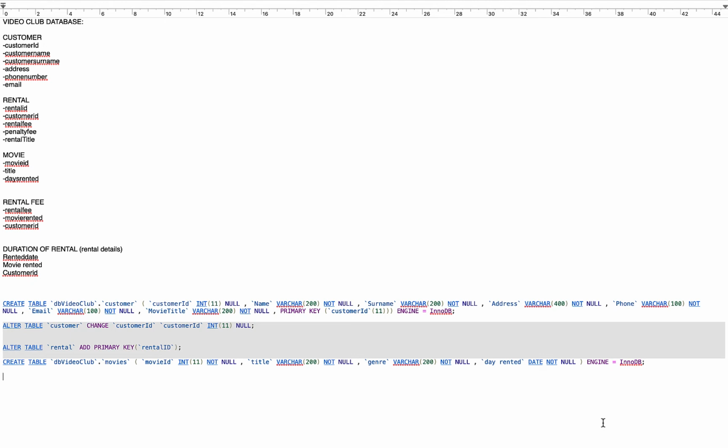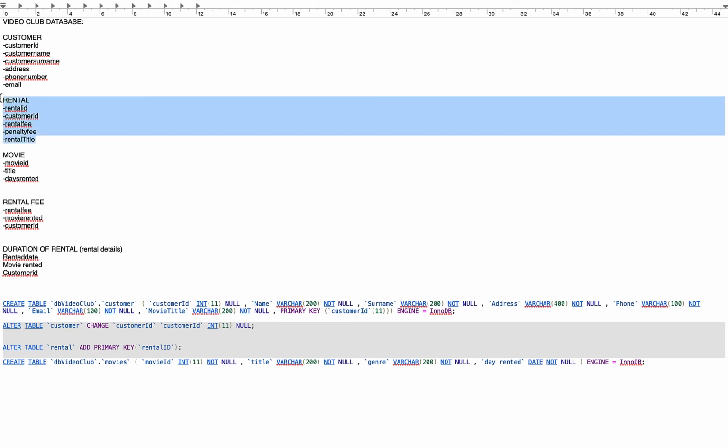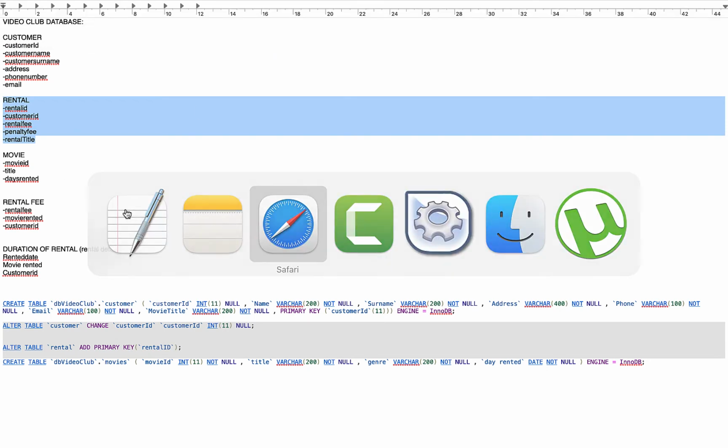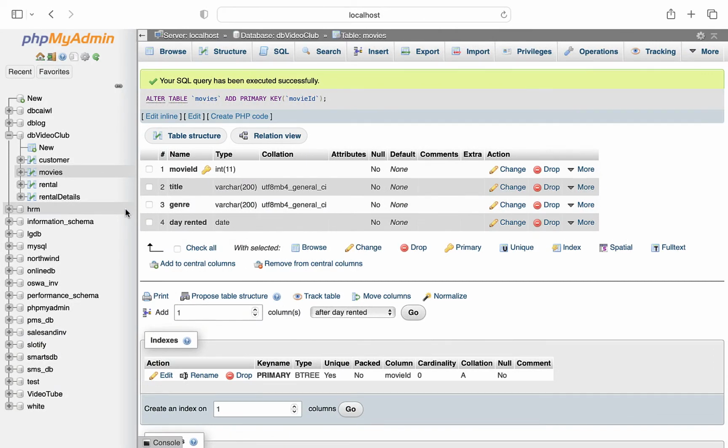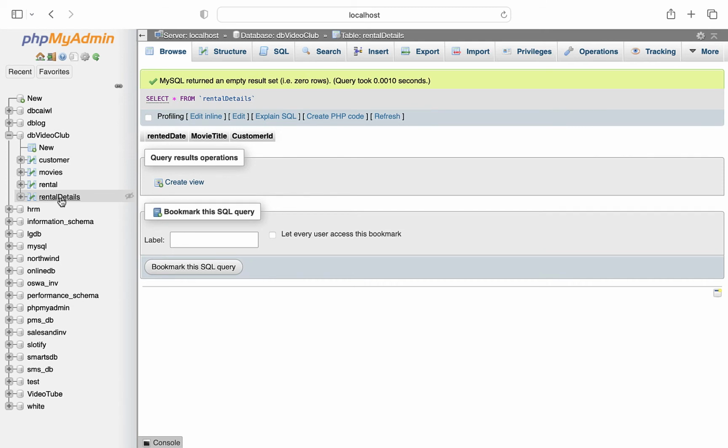Rental fee now is a repetition of this. So we might actually not need it because it's repeating some of the things that we've got. So let's actually just maybe work with the contents that we've got.